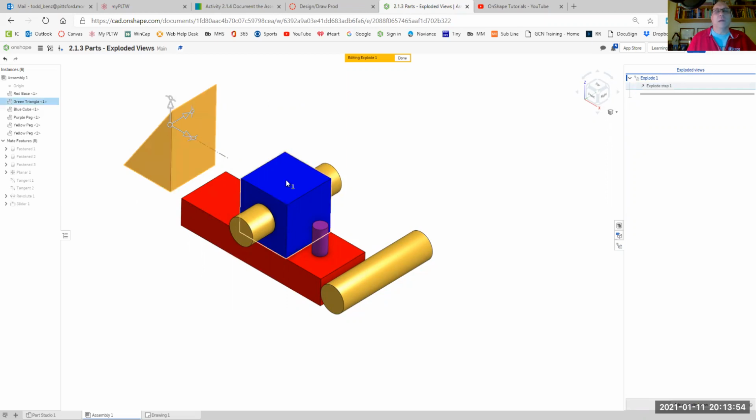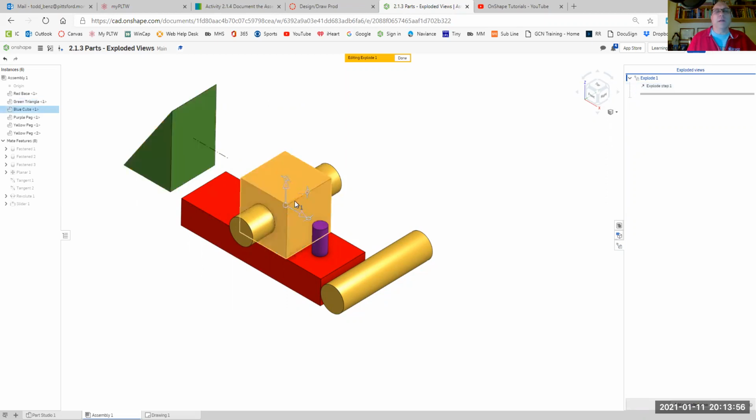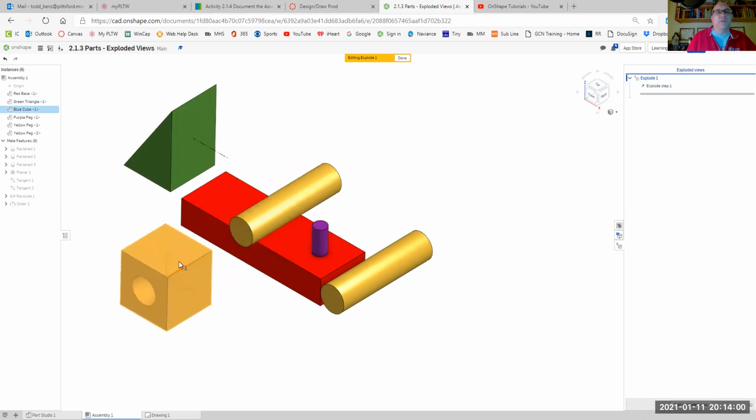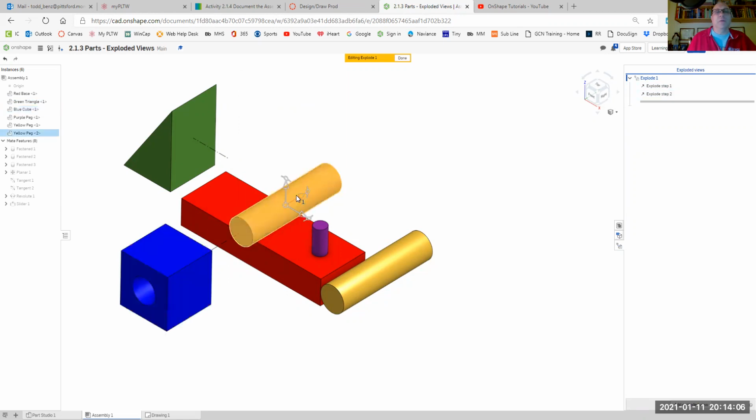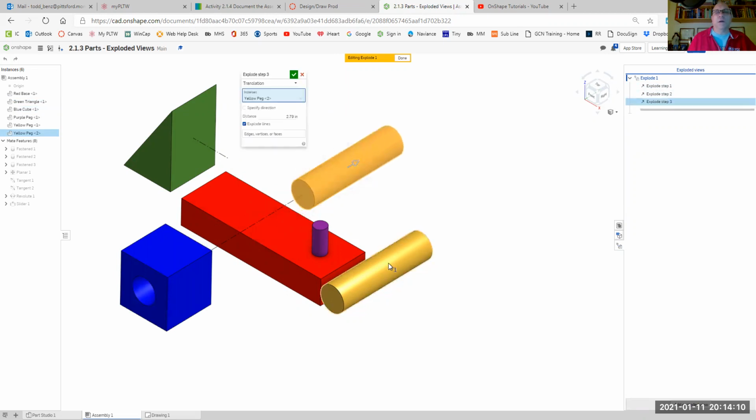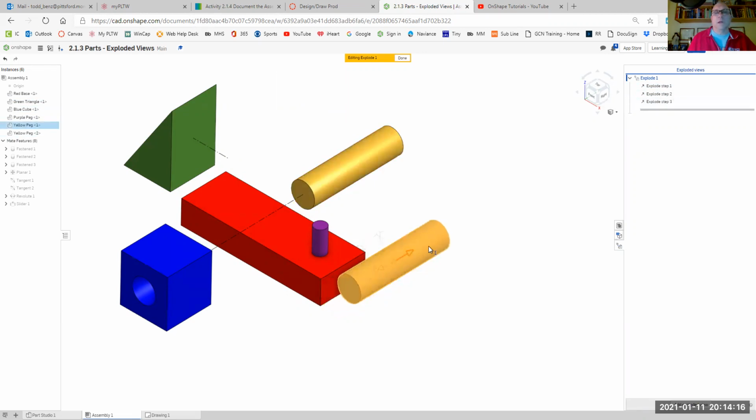I'm going to come over here and select another part. So I'll double click on that part. I'll left click, hold down on one of my arrows, pull it out so I can see a little bit of a white. I like that. Hit the check mark. Do the same thing on my peg right here. Double click on it. Left click. I'll pull it out just a hair. I like that. Left click on this one. And I'll slide that one out a little bit so I can see. Looks good.